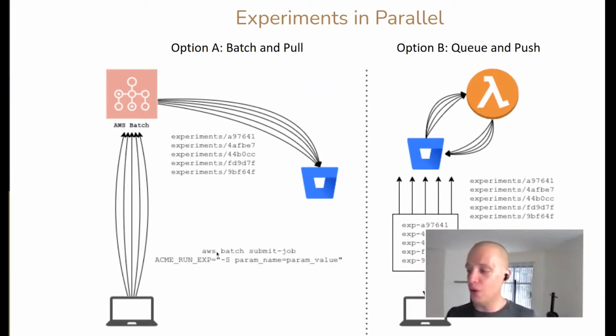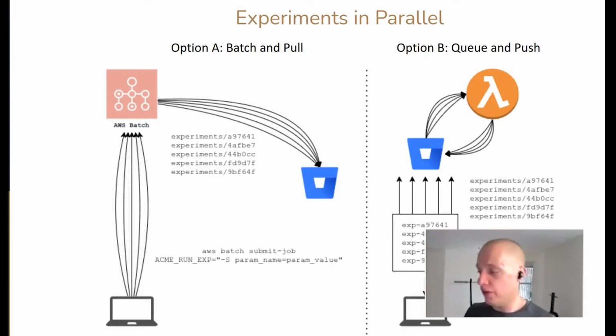The first is to just directly call AWS Batch. That's the one on the left. You just directly call AWS Batch, submit job, and you give your experiment parameters that you want to provide. So this is like if you're doing a parameter sweep, you could imagine iterating over a bunch of different experiment parameters, and you submit those, and those get passed to the job run when it calls DVC experiment run, and now it creates a bunch of experiments and pushes them to Bitbucket, right?